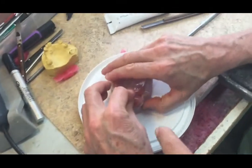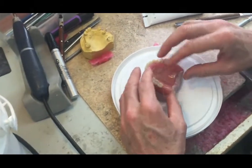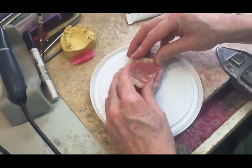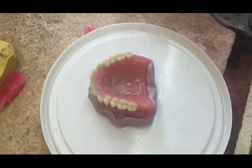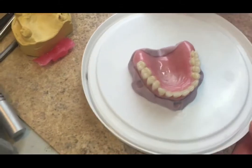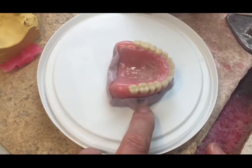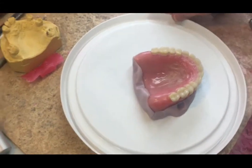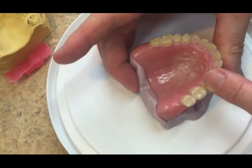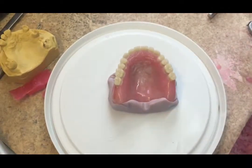We should explain that we can't have any areas that create a big undercut, because then you won't get the other half off. So let's have a look — the denture is sitting in the silicone; we've effectively taken an impression of the denture. We have these little bits here which are exposed — you could almost use a finger to create stops. We push that in there, and that's much better — that's created more of a stop. So that's the first part.